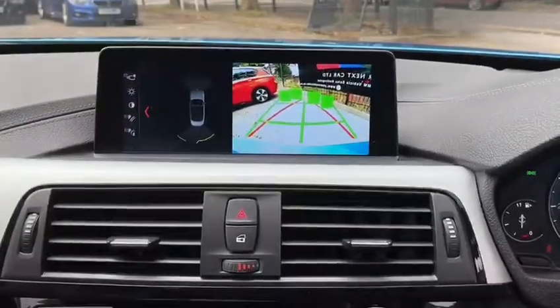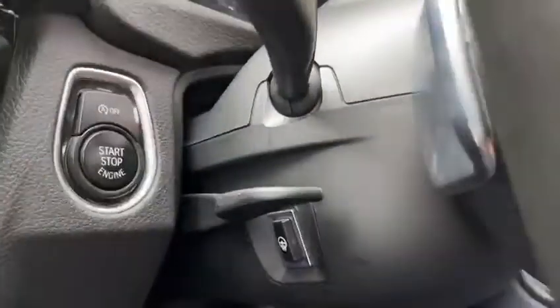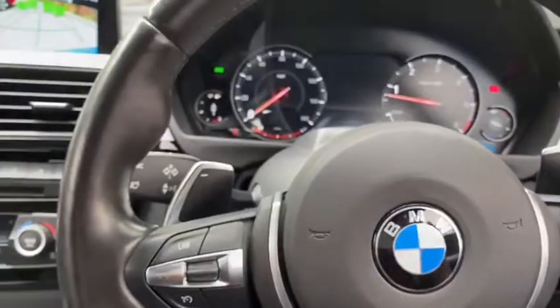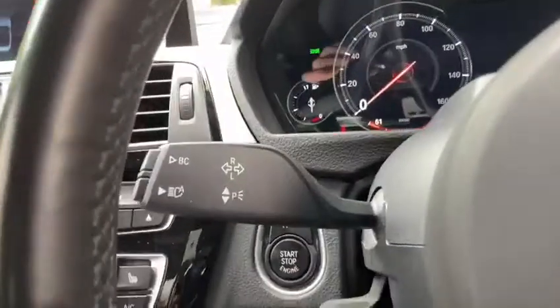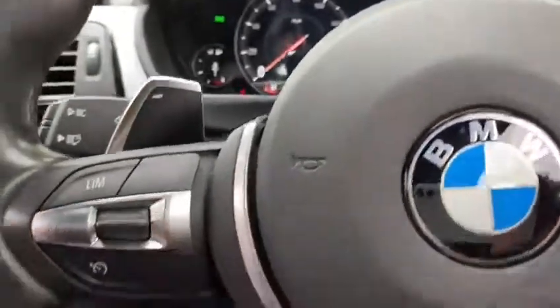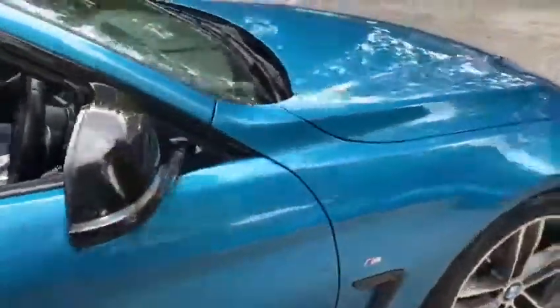There is that rear-facing reversing camera, which also has front and rear parking sensors. Just down here are the air collar switches — activating them gives a nice warm draft of air through the vents for both passengers and driver. Just down here is the button to activate the heated steering wheel, which warms the multifunction M Sport steering wheel very nicely. The steering wheel also has cruise control, speed limiter, voice and volume control, and high beam assist, which can detect oncoming vehicles and automatically switch from high to low beam.